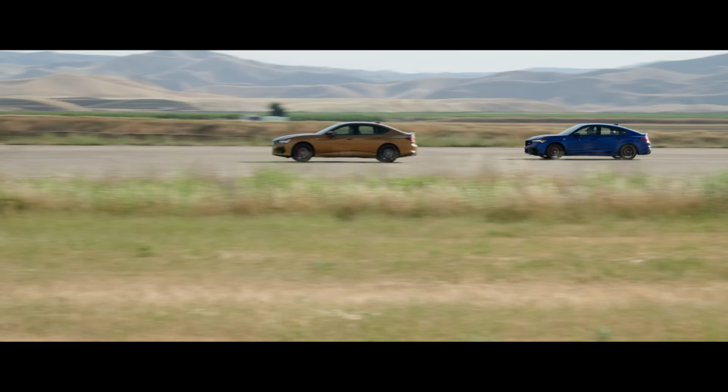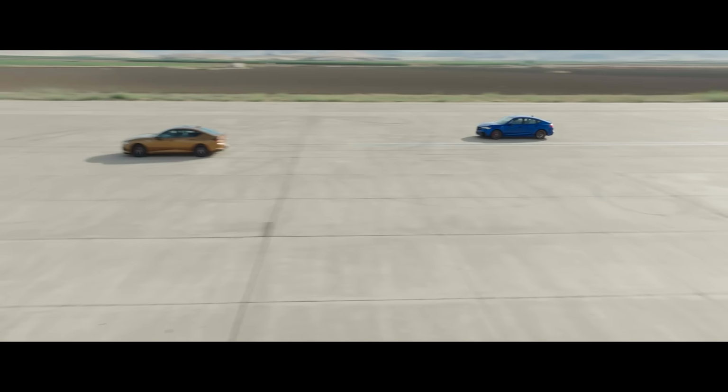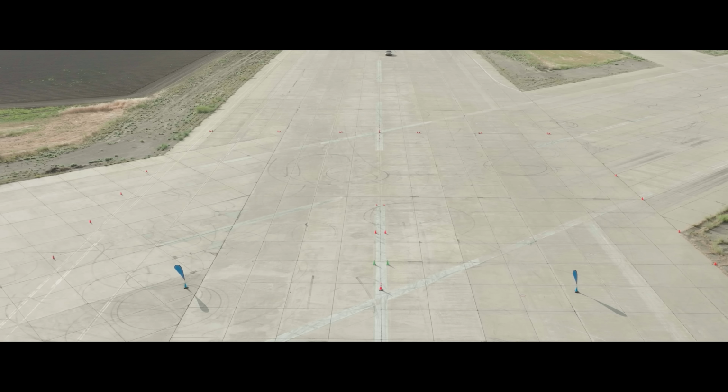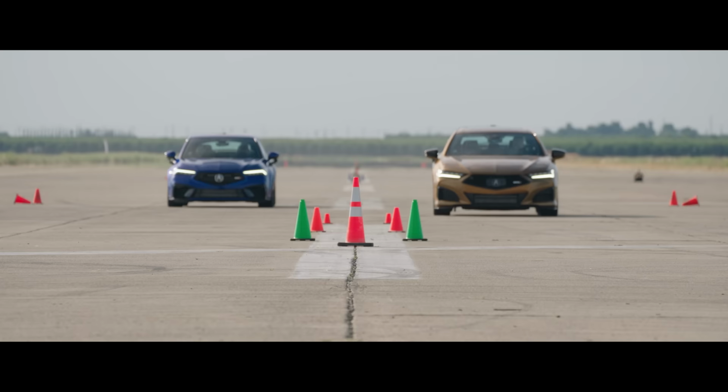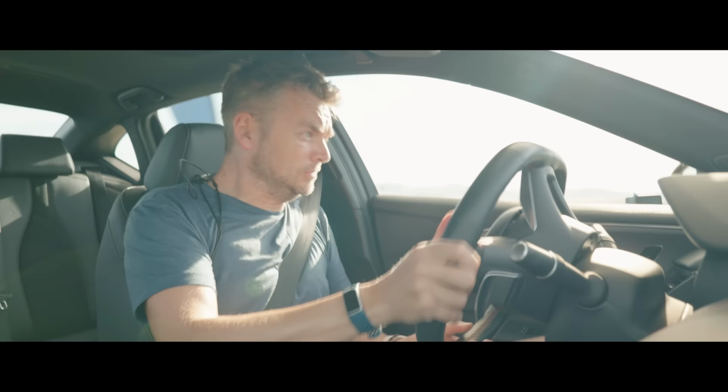Five, four, three, two, one. Got the jump again, here we go. Come on, Integra, you got this. Good corner, drive it out.